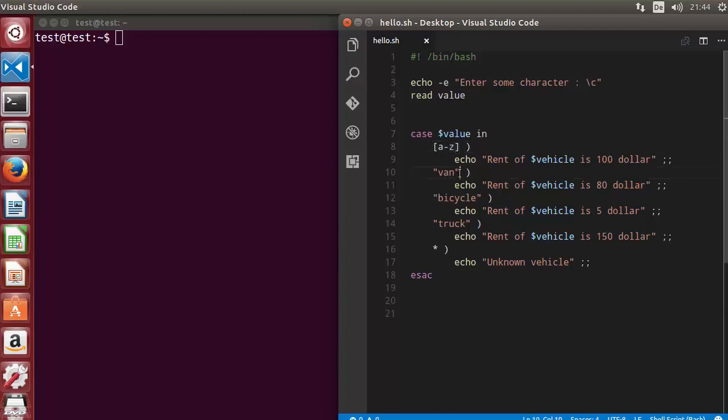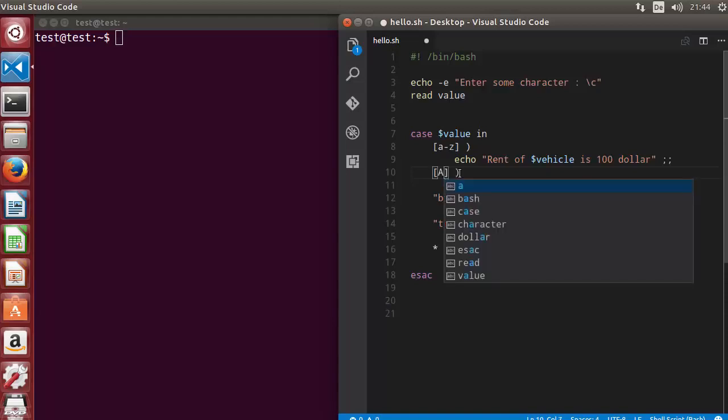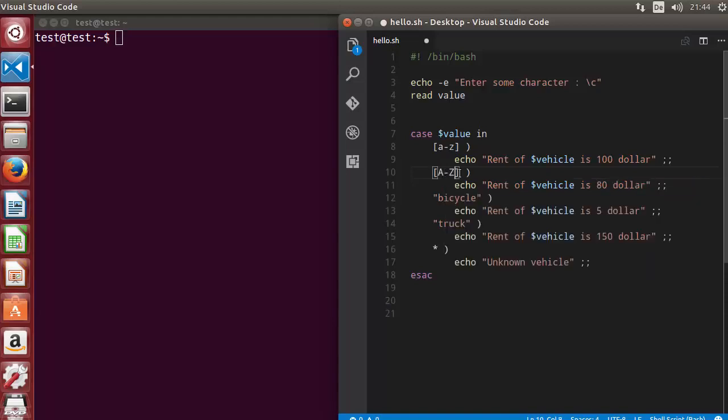In a similar way, if we want to evaluate a capital character, then we can just say capital A to Z, like this.